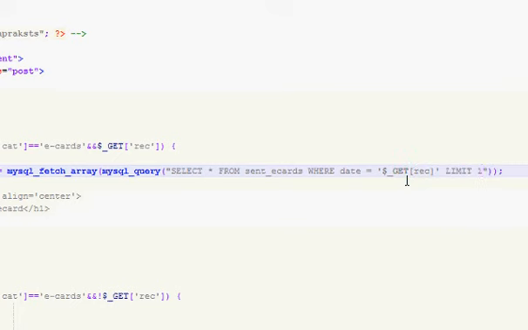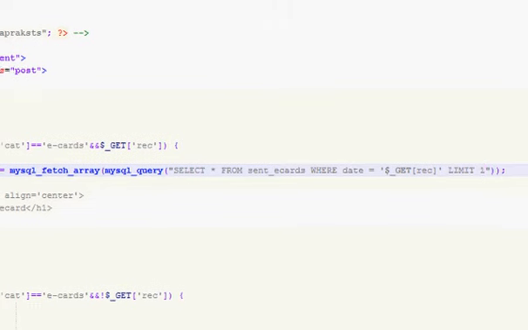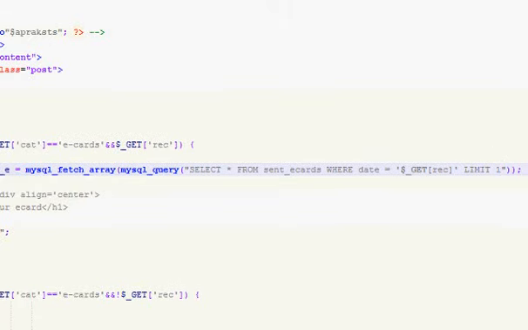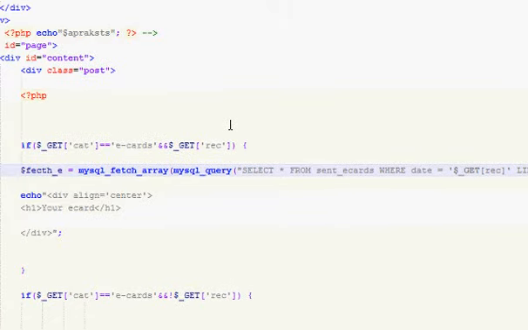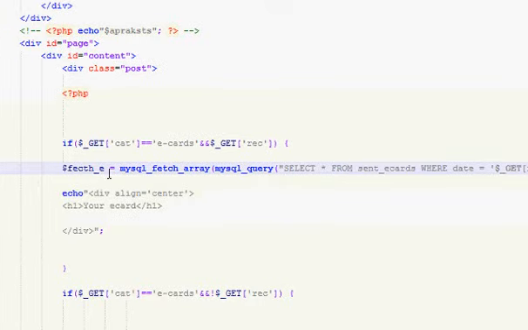And you need to limit to 1 because if you have a million cards you will go through the code but only fetch the one, so you need to set limit 1. Once it gets the first result it will stop, the query will stop.